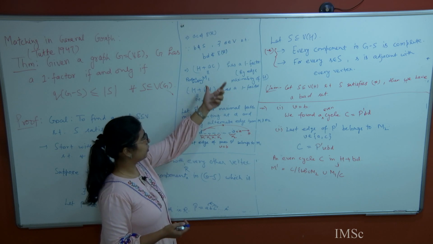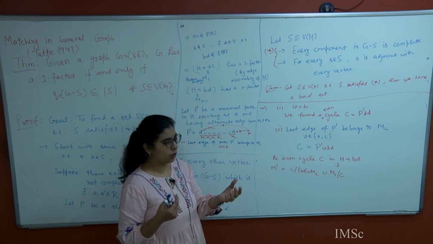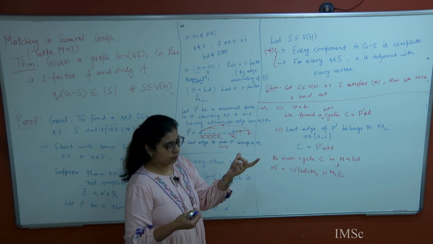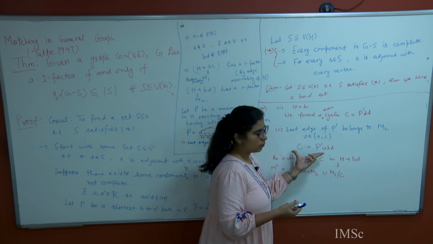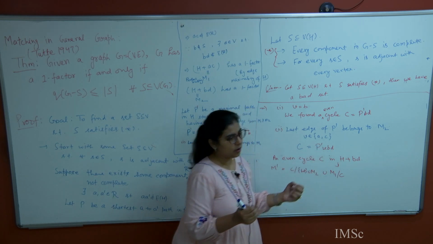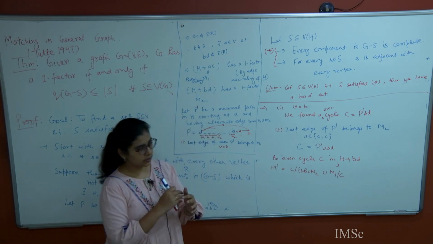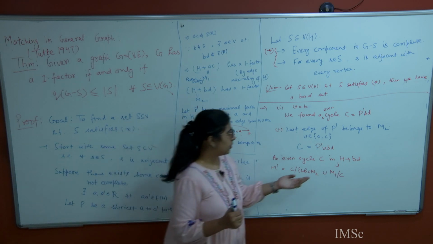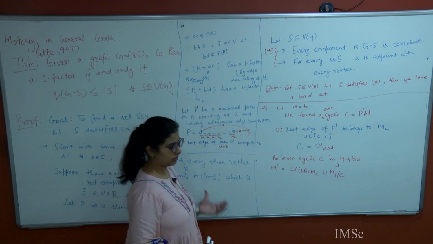We say M1 and M2 are the perfect matchings in these graphs, and we looked at some maximal path which is alternating in M1 and M2. Now, we had two cases depending on where the last edge of this path belongs: either in M1 or M2. In both the cases we found some even cycle which includes the edge BD. Now, in both the cases I am just removing BD and giving a new matching which does not include BD and which also saturates every vertex. And so, we are done, because we found a perfect matching in H, which is a contradiction. So, that means that S was the required set.